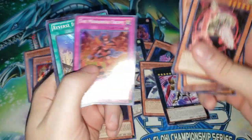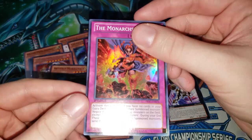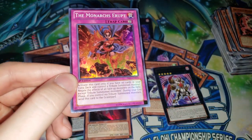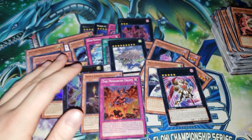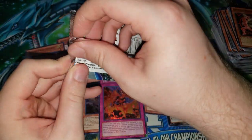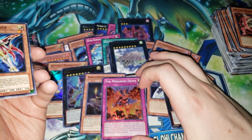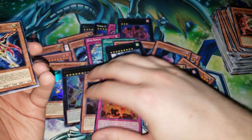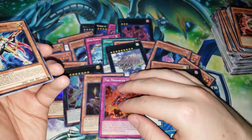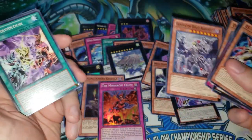Oh man, we got The Monarchs Erupt — the card you always hope your True Draco opponent never draws because it locks you out of monster effects and it's so annoying to get rid of. This card would be a lot easier to get rid of if it just blew up immediately if your opponent didn't have a tribute summoned monster, but because it's in their end phase it takes a while. Still a very good card. Interestingly it wasn't really played that much in the actual Monarch strategy — even Domain Monarchs didn't always play it because negating monster effects didn't matter as much when you were using Domain to lock them out of the extra deck anyway.